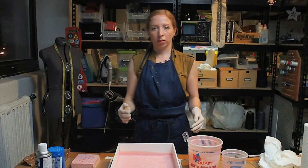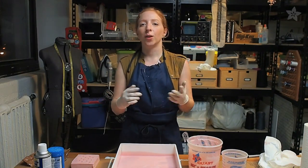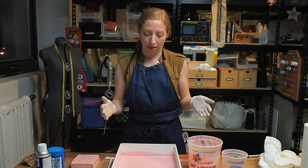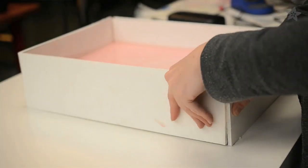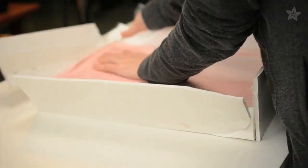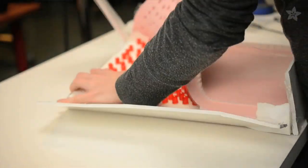Now's the time when you would check your mold for leaks. If you need to patch up a hole, you can use packing tape or more hot glue to save your mold from leaking all over the place. Now it's time to let the mold cure for 24 hours, and then we're going to follow the manufacturer's instructions for making it ultra food safe, which involves baking it in the oven. Then we'll get on to the candy making.